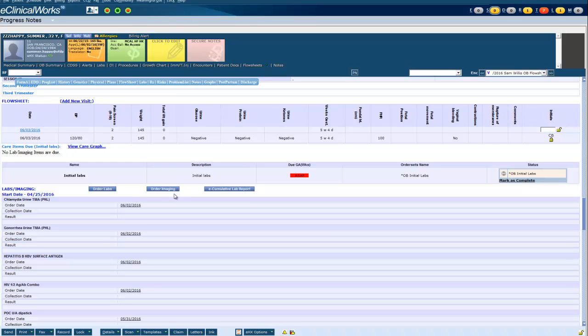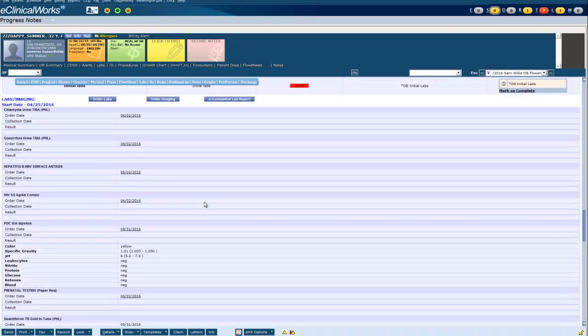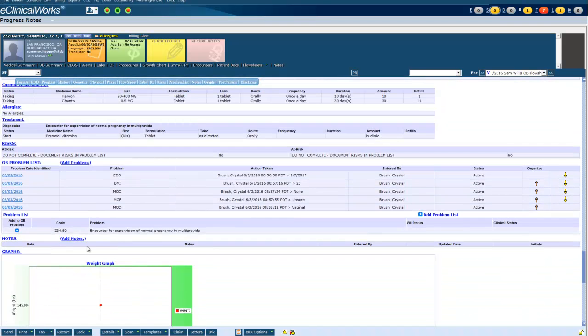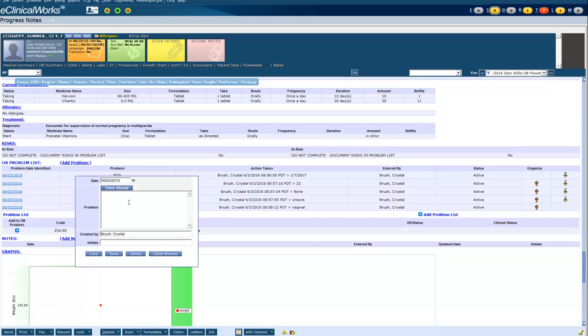The lab requisitions for these lab orders will be printed by toggling to the progress note and quick transmitted, just the same as other visit types. The last thing to document at the end of the OB flow sheet is the time that's spent on each CPSP item. Scroll all the way down to the Notes section and click on Add Notes.